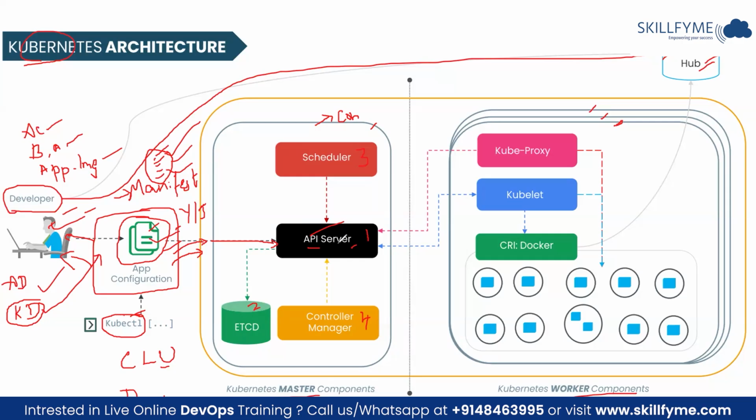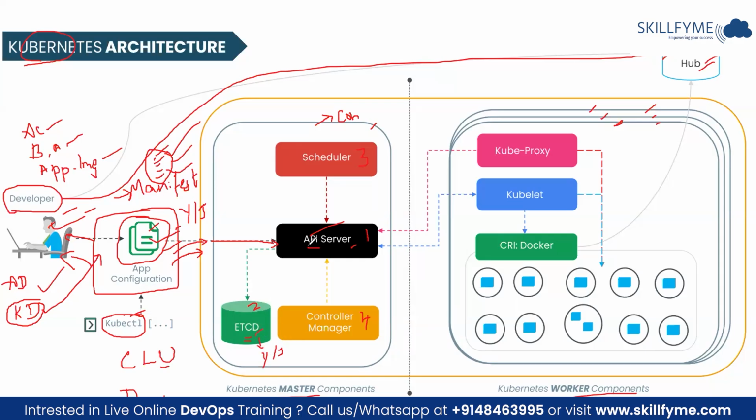Once the request is valid, it will update the details in etcd. You can consider etcd as a directory or a database that resides in Kubernetes. The purpose of this directory is to maintain the complete information about Kubernetes. It acts as a single source of truth. Let's say I want to know how many worker nodes are in my Kubernetes architecture. I want to know how many applications are deployed. I want to understand the volume details. I want to understand the network details. Everything, the complete information about your Kubernetes cluster, is maintained in this etcd. Got it? It is a database that maintains the information about your Kubernetes. And whenever you want to retrieve or understand anything, you have to query this etcd. And the data within etcd will be stored in the form of YAML or JSON file format.